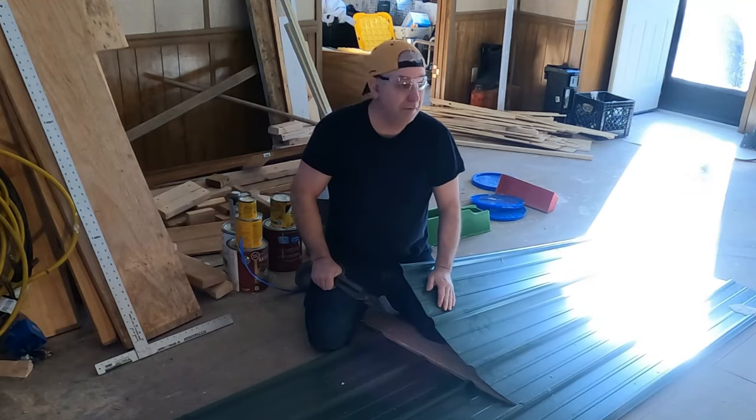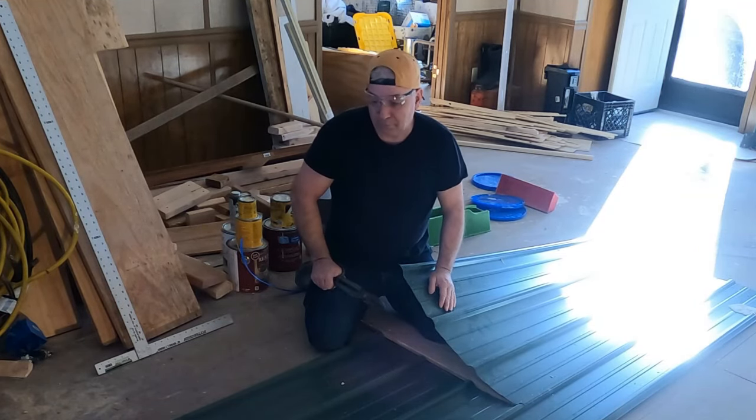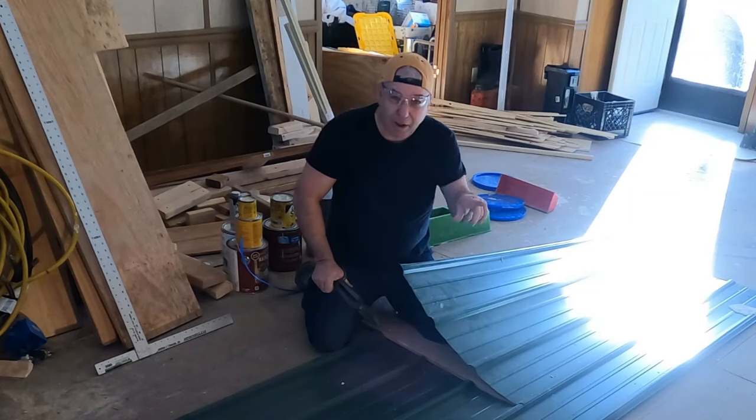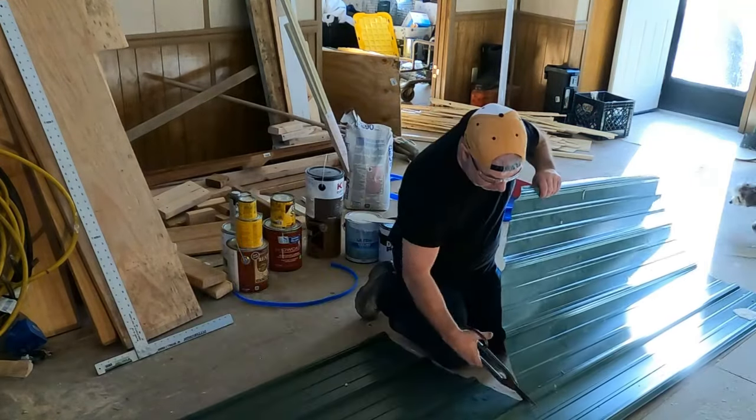I doubt he could even cut this. I doubt if he could. He'd have it all messed up. For one thing, there's not a good line to go by. You have to have a good eye when you don't have good lines.